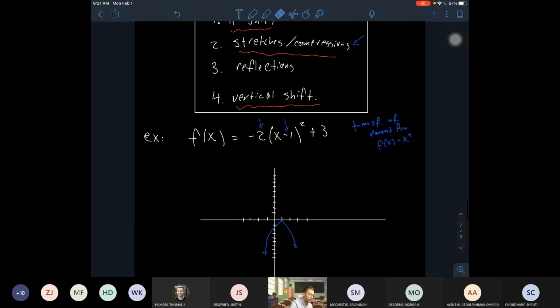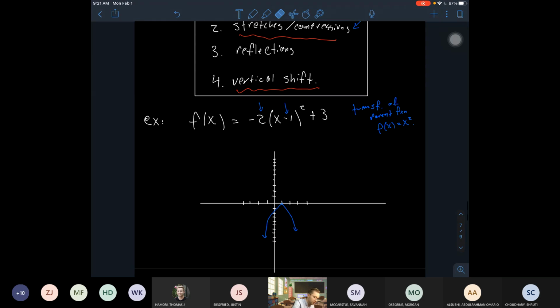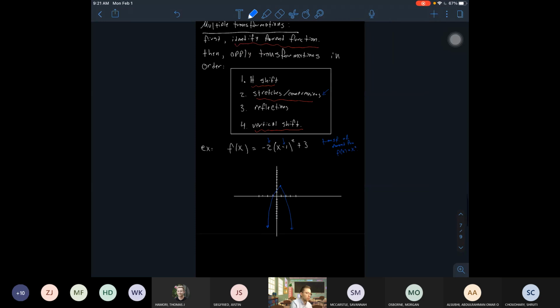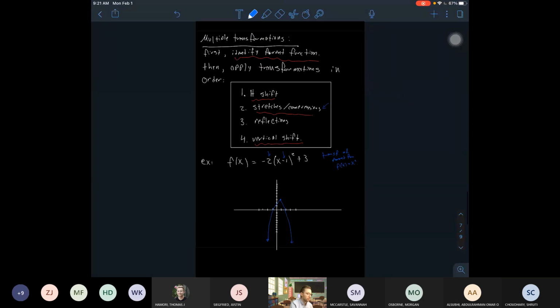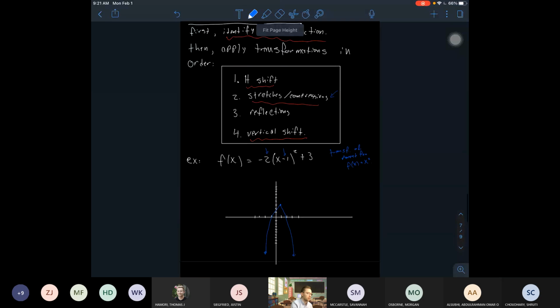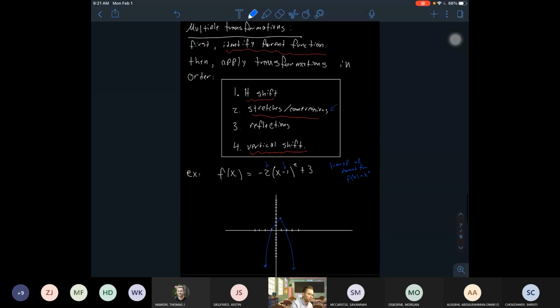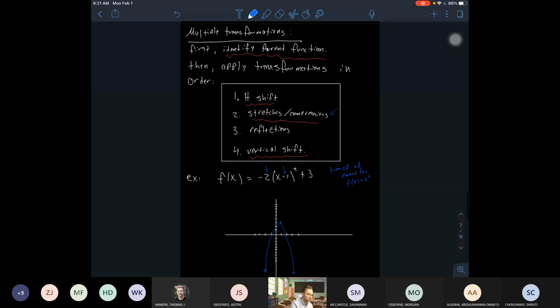And then lastly, I'll do my vertical shift. I'll move it 3 units up. I'll count 1, 2, 3. That goes up to there. And I'll redraw, and it'll look like this. So that's the process of how I would go through these transformations. If you wanted, you could draw out a bunch of coordinate planes and do them all, or you can try to just imagine how it's going in your head and then draw the end result. Just make sure that you apply these all in order.